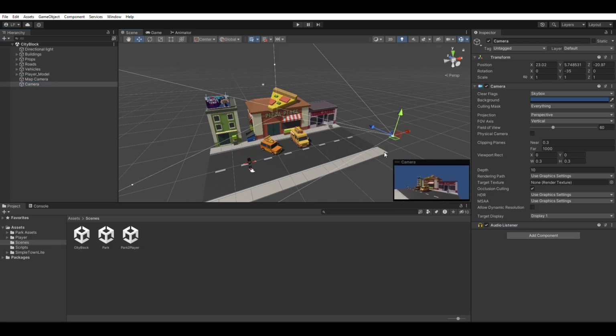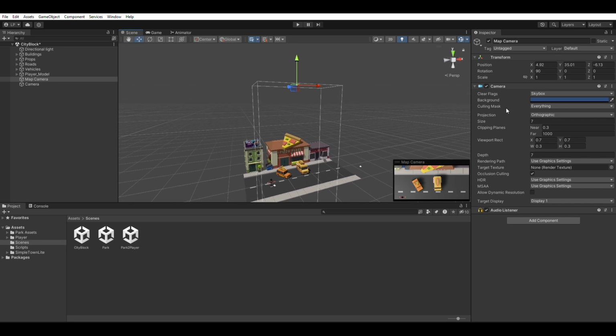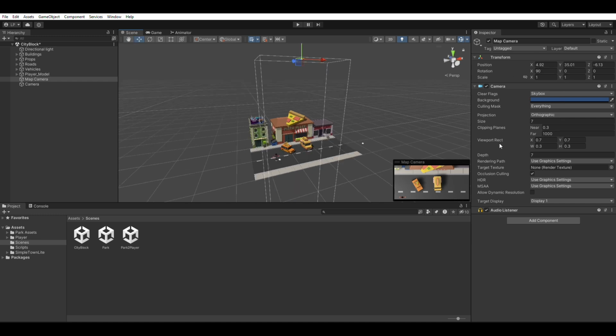Lastly, going into our city scene, we had to implement 3 different cameras: one for the player in third person view, one for this view right here, which is just a different angle view of the map, and then one orthographic map view that can be seen in the player screen. Just make sure you keep that rotation at 90 when doing a map camera for your game.